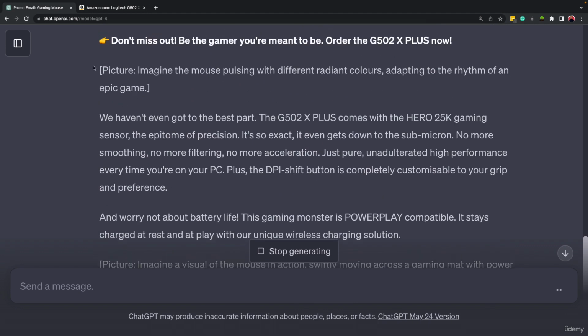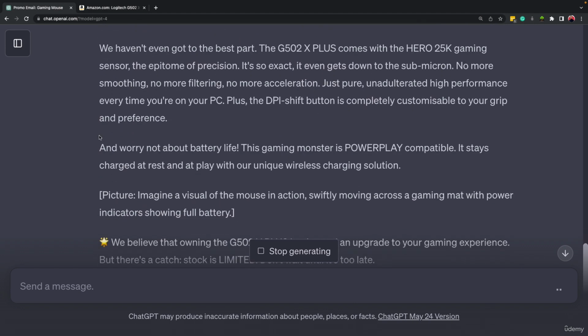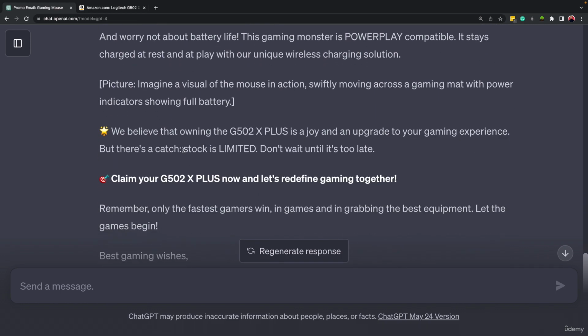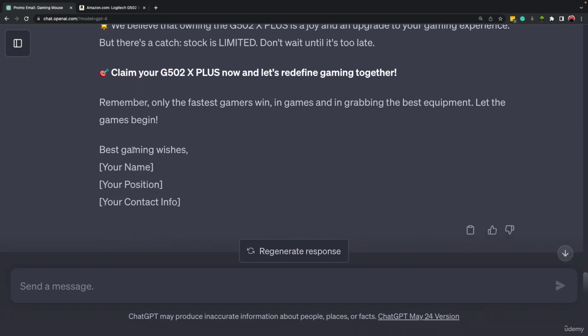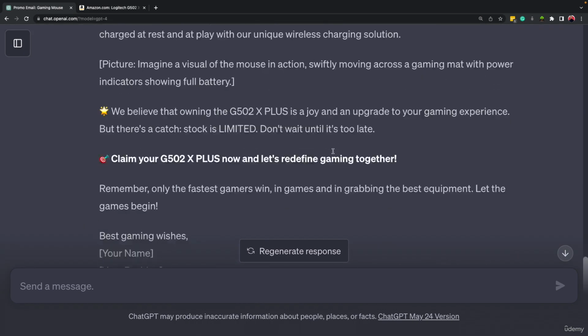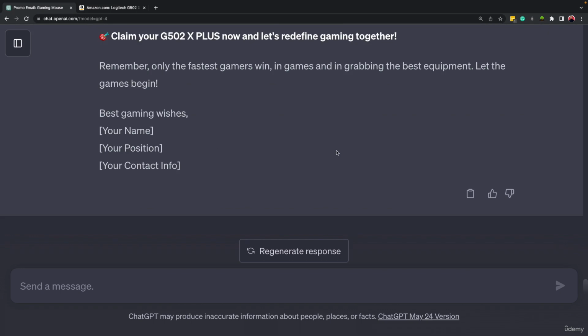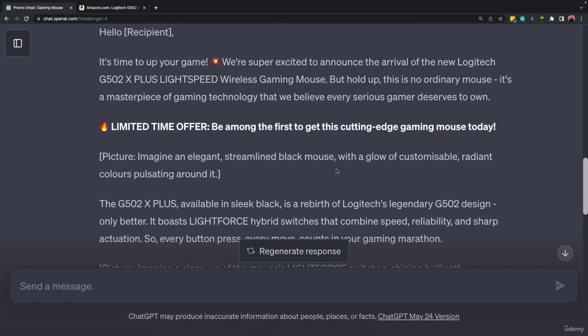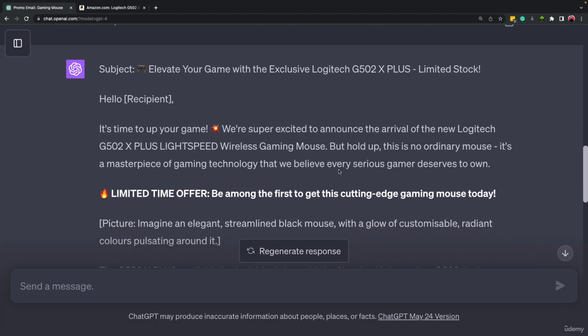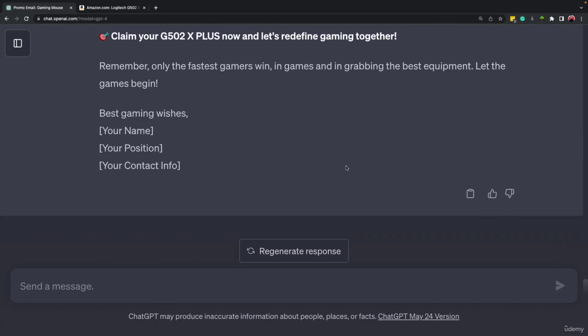Don't miss call to action, picture, again another paragraph, and some more information, image, another text, another call to action, and that's it. Okay, so this way you can tell ChatGPT to create a perfect email campaign for you to do promotions. Again, if you have more information based on your product, you can get a better result, right? So that was all about this lesson. If you're ready, let's go for the next one.